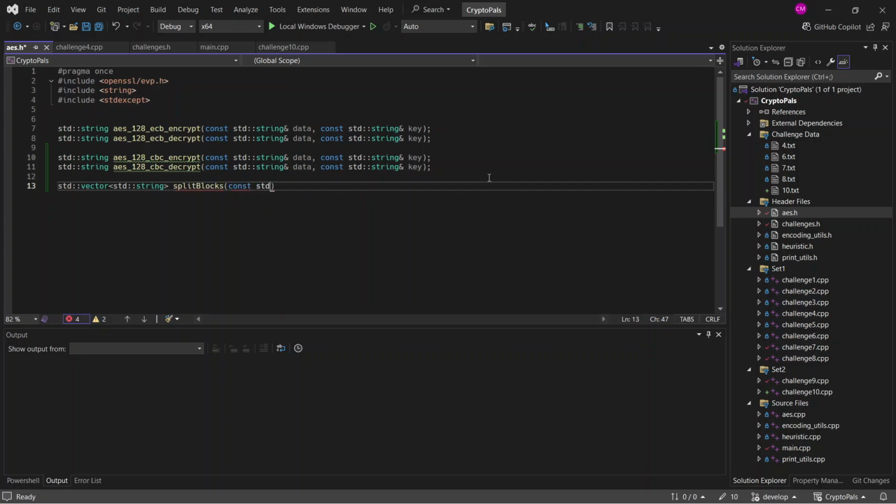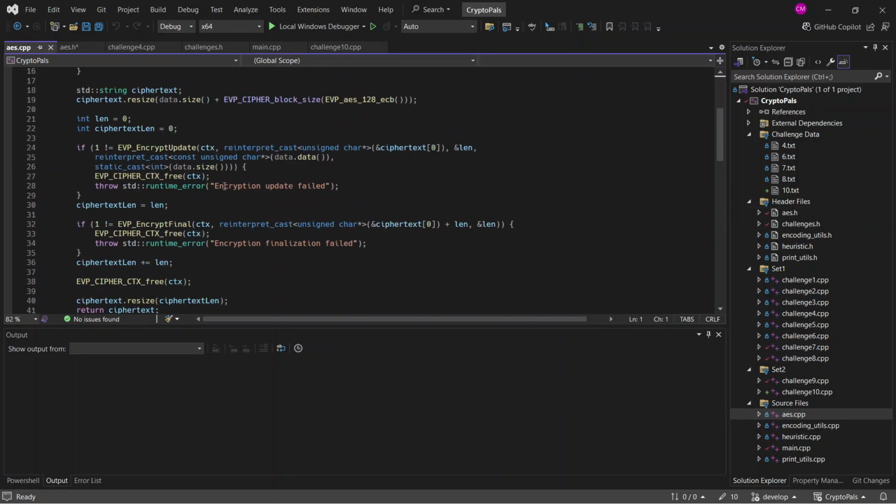Const string data, a string reference, and then const, this is just going to be a size t for our block size. Okay, so what this function will do is it'll take in our data, and then it will split it up into different block sizes, and do different operations on that.